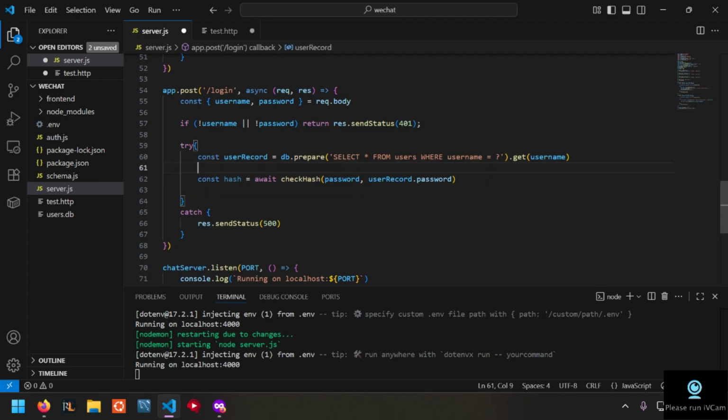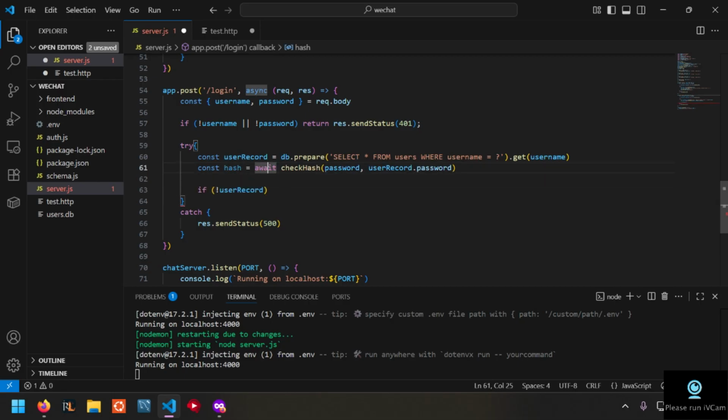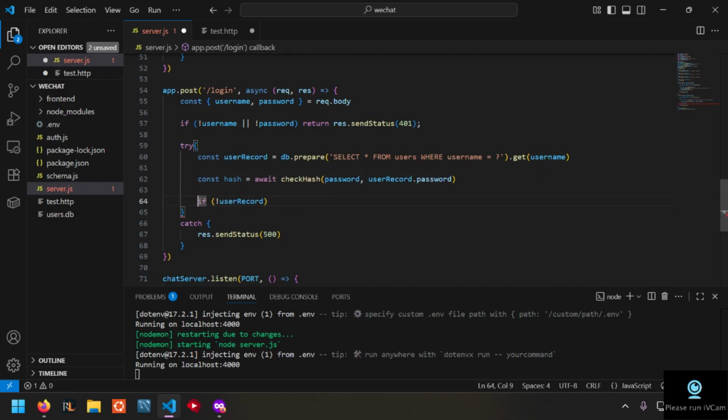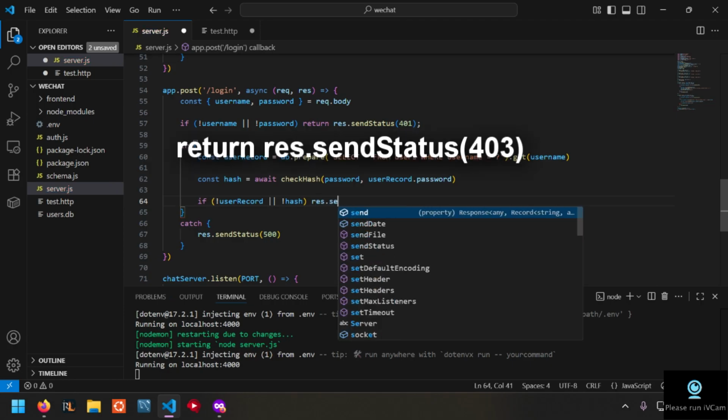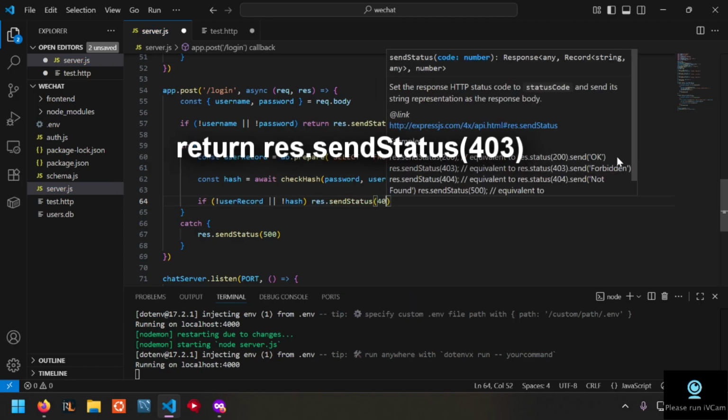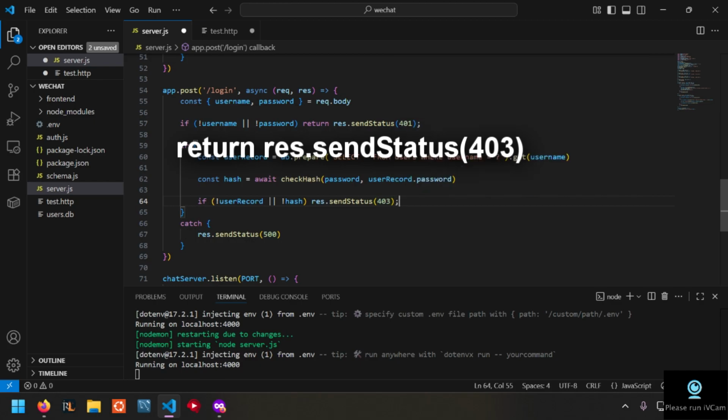Okay, here we go. If no user record, I'm trying to think if I should couple these together. I guess I could. If no user record or no hash, status, we'll send a 403 forbidden.